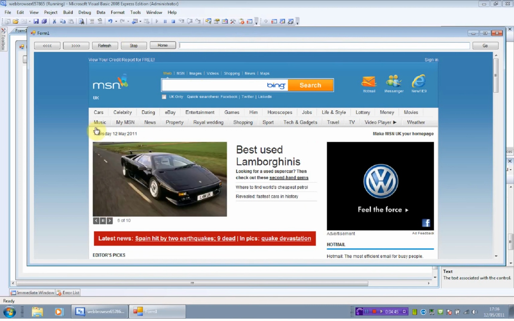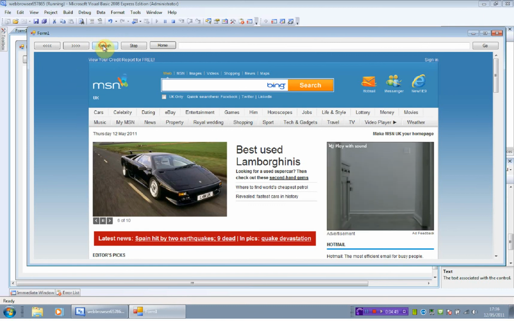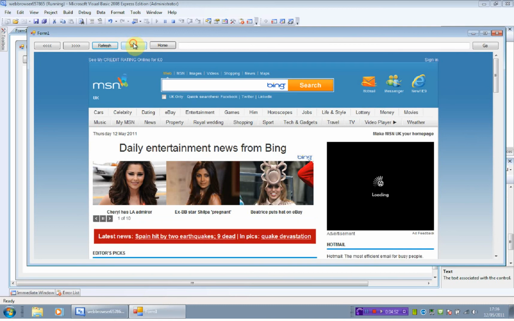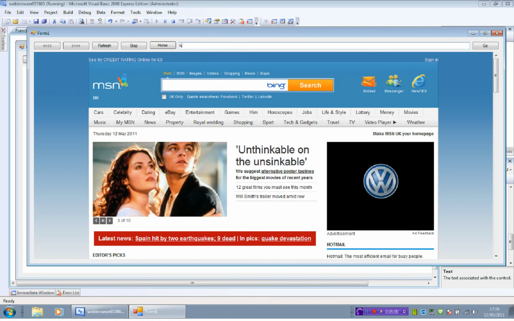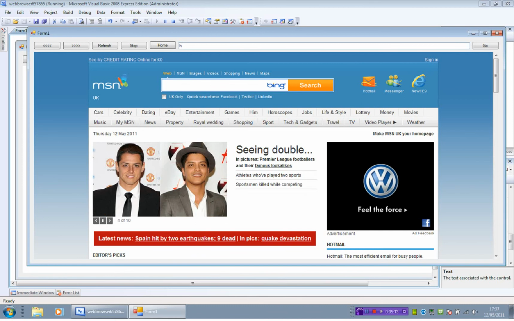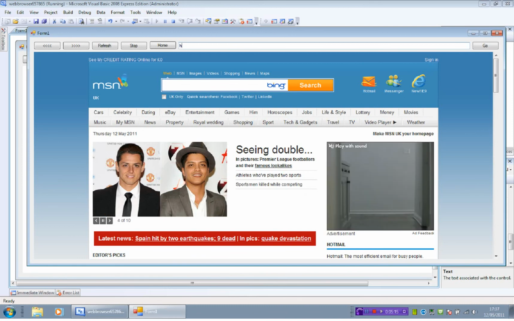Anyway, so I'll refresh the page, stop, whatever, stop. If your internet's already fast, then I don't think there'll be any need for a stop button, but it's in case somebody's got not the best of internets. They type in a thing and they think, oh, this is going to take ages to load, and it's not even what I want to go to. So they just click stop and it'll go back to the web page that we were just on. And go, obviously. So that's it for this tutorial.